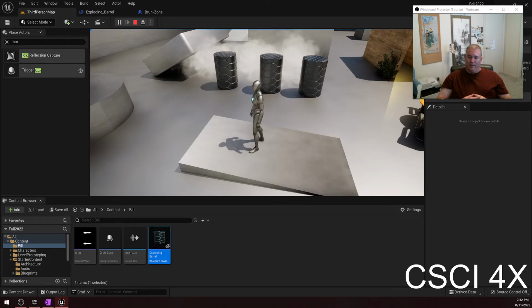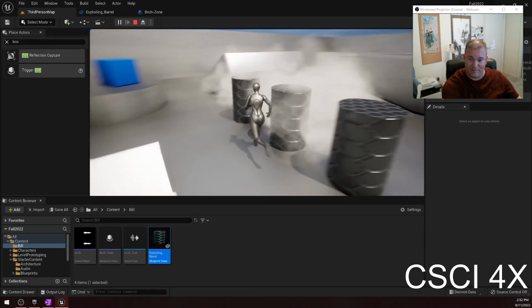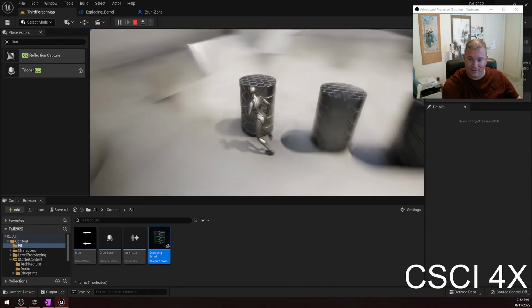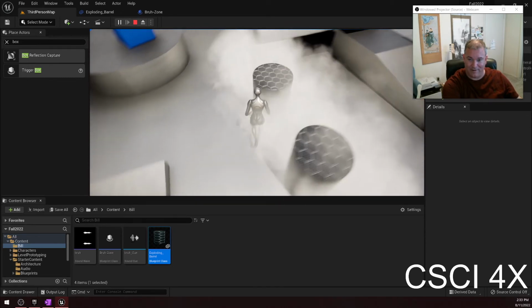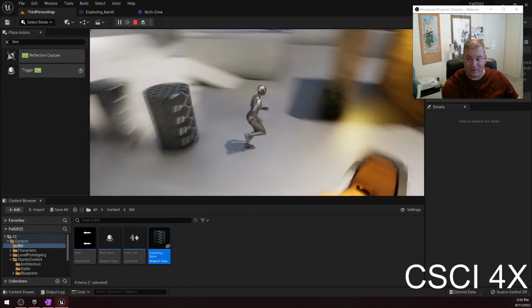Okay, so I will turn you loose on today's homework assignment now. I will hang out. I know some of you are having trouble, so feel free to stream your screens, and I will pop in and watch your screen, and I will unmute you if you're having trouble, like if your person doesn't appear. Also notice this particle effect is not going away. So you have to be really, really careful about spawning this multiple times, because it will very happily keep spawning more and more fog every time you touch it. And those particle effects don't go away.